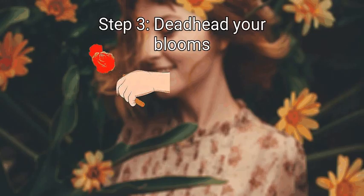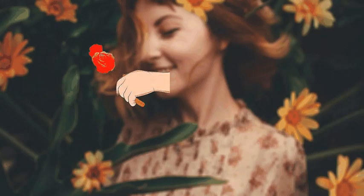Step 3. Deadhead your blooms. When the bloom starts to lose its color or become wilted, use scissors or pruning shears to remove it. Position your scissors on the stem just above the leaves. Make a 45-degree cut to remove the bloom. This will cause the rose bush to produce more blooms. If you don't deadhead the roses, they produce seeds instead of more blossoms.